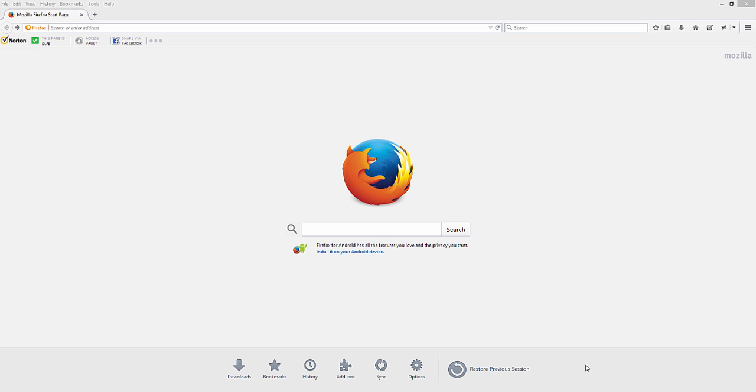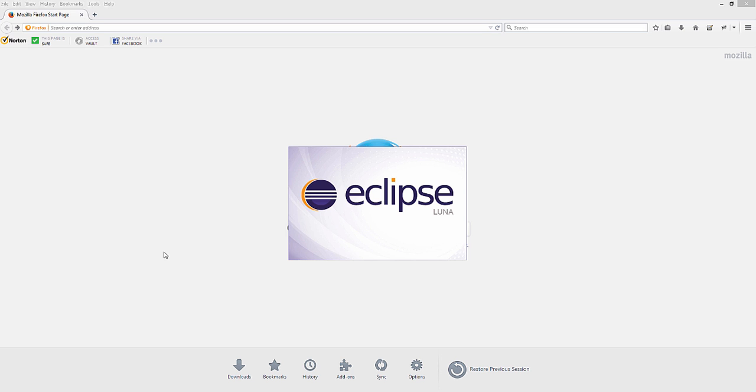Okay, let's do an update on Umicom framework. Now it's the 11th of January 2015. I'm going to quickly take you through Eclipse so you can know exactly how to launch Umicom framework. So I'm just going to click on Eclipse.